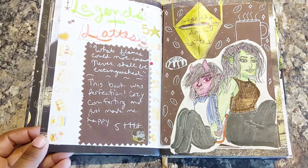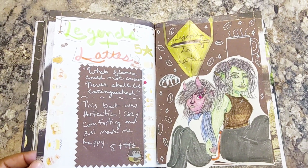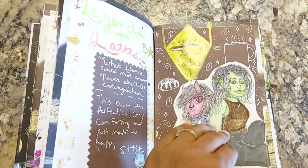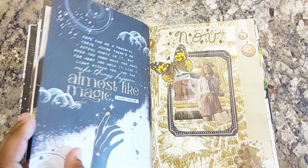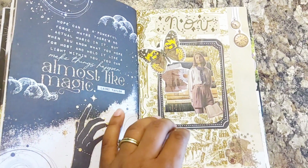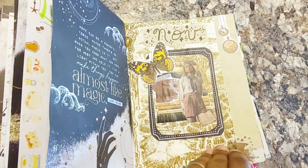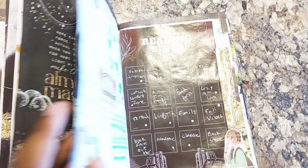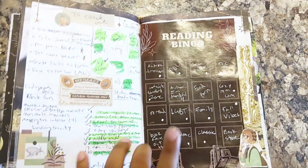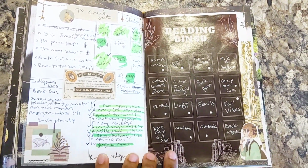But the further in the year I go, the less steam I have. I still end up reading every day, but Legends and Latte is probably one of my favorites of the year. It's this kind of new genre I'm exploring, and it's cozy fantasy, low stakes, and it's just about an orc who doesn't want to fight anymore and opens a cafe, and she falls in love with a girl succubus, so it has queer rep, and it was just very low stakes, and it was like a warm hug.